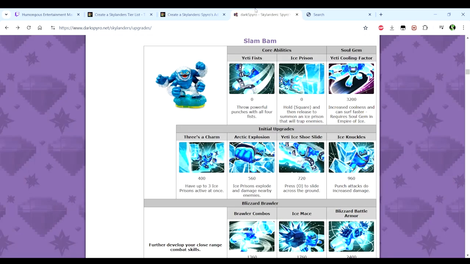The ice punches are actually really good. He's actually a really decent brawling character. The ice is pretty decent. It's okay, but it's not great. Now that you can actually go on the water, this makes it a lot better. Also, I tested this. You cannot use this on the water stage in battle mode. It does not work.